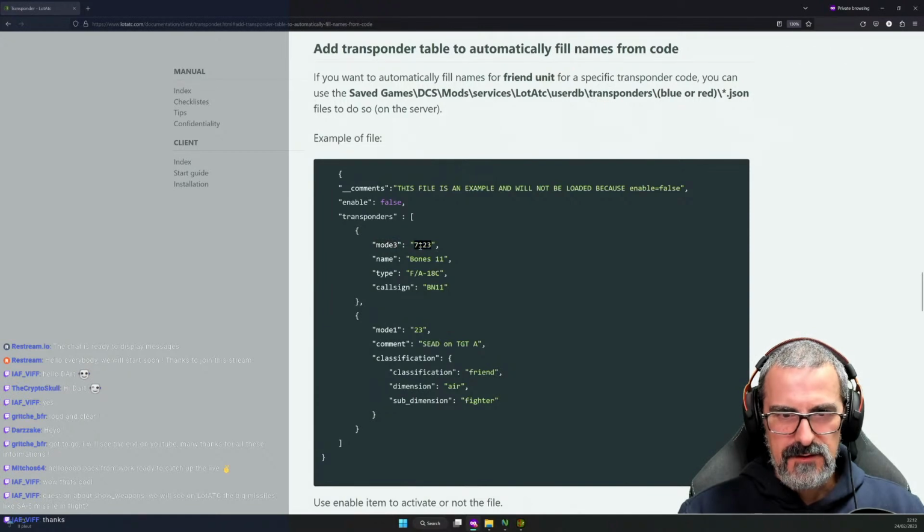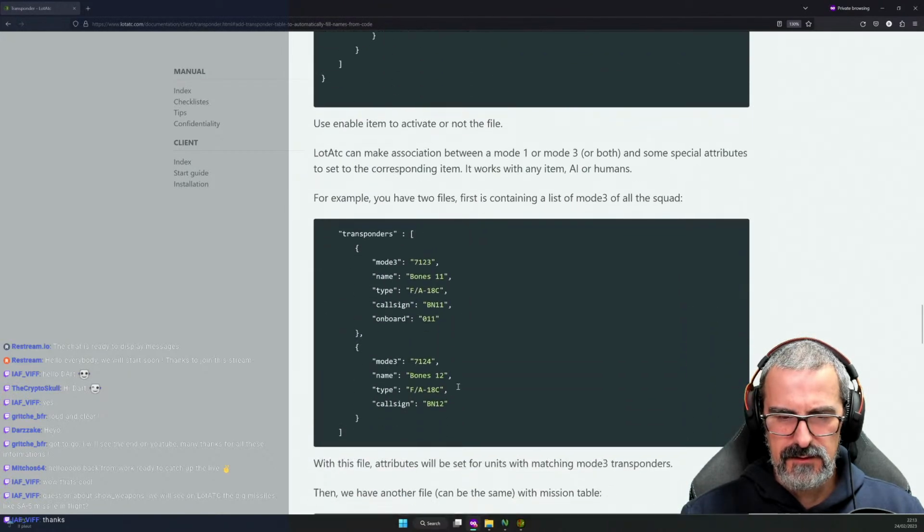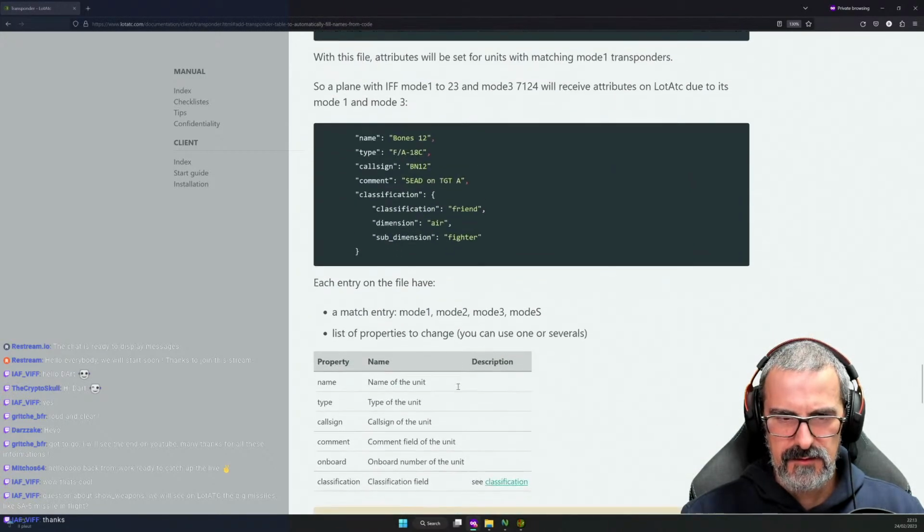And if you put this code in your aircraft, automatically in LotAtc it will set the name, the type, and the call sign. You can also set the classification and the dimension and everything you have. Every option is described here.